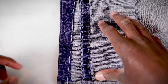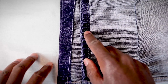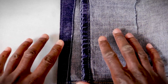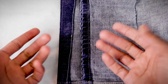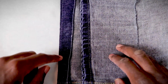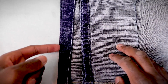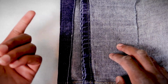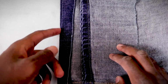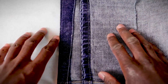Now, another difference that you're gonna notice too is this hem is probably about 1/4 of an inch smaller than this hem right here. It's not a huge difference. You're only gonna notice it if it's side by side like this, otherwise you're good. And we've also got some distressing here on our hem, which we don't have down here. You could totally do that if you want to, and as time goes on, this is going to become distressed too. To be honest, you could wear these pants like twice, walk around town, go downtown, get a beer at a bar, you're good. This is gonna start to kind of get worn out and a little bit frayed and get weathered too.